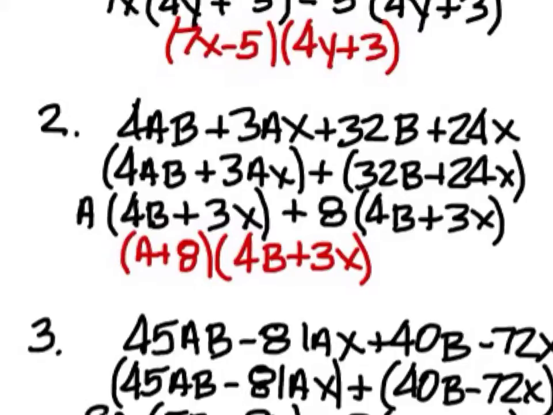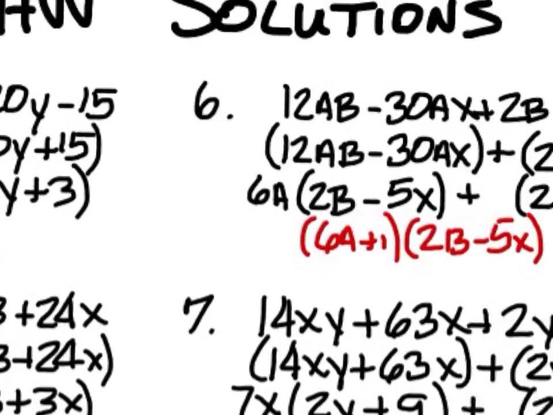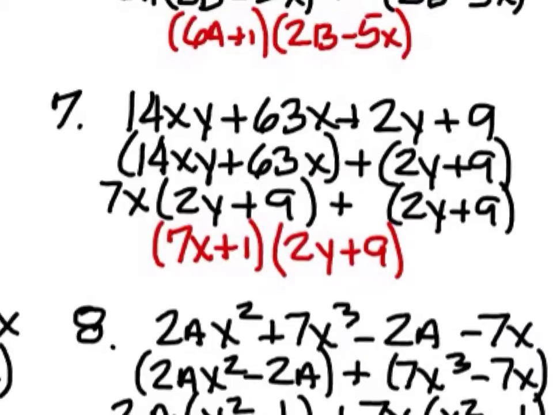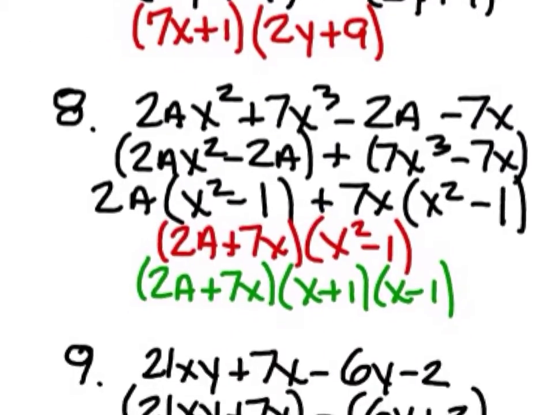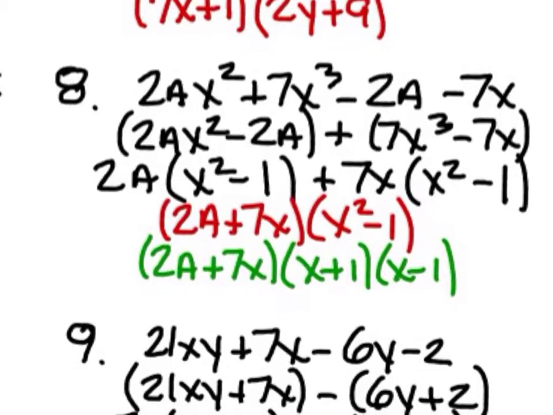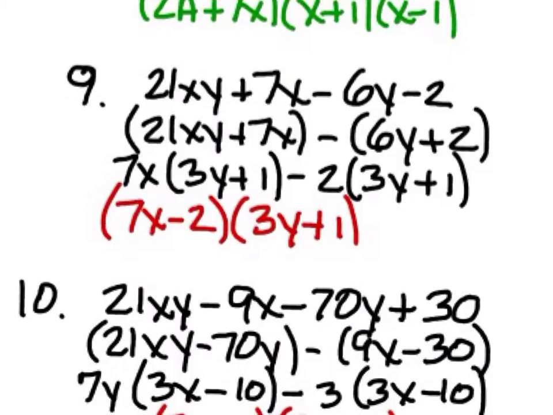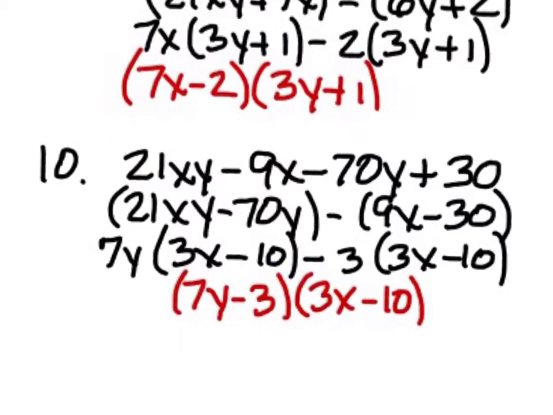How did you break it up — what two terms? That's a 24, not an x — not a four, an a. You put an a down, that's where it's at. Number six is 6a plus 1, 2b minus 5x. Seven is 7x plus 1, 2y plus 9. Eight — what should be in green — 2a plus 7x and then (x plus 1)(x minus 1); that's because you have a difference of two squares right there, so you have to break it up like that. Number nine: 7x minus 2, 3y plus 1. Ten is 7y minus 3, 3x minus 10.